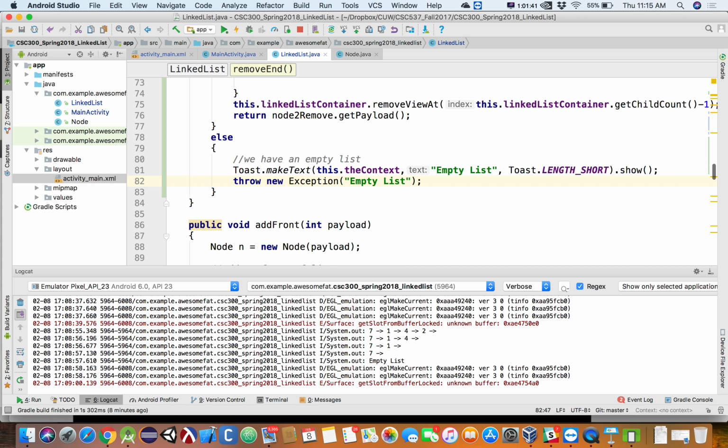Because you've got 4 billion numbers to choose from. Integers are -2 billion to +2 billion. It's actually 2.1 billion, so you have 4.2 billion numbers to choose from. Just pick a really extraneous one, and cross your fingers that it will never be a payload. So those are less accurate ways.